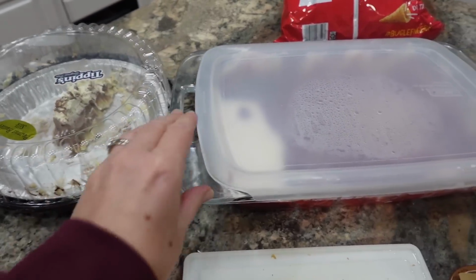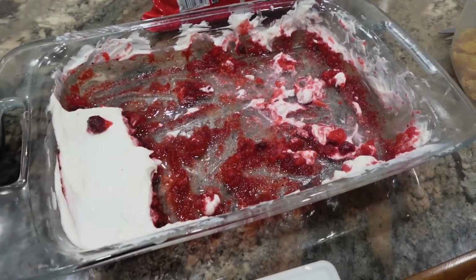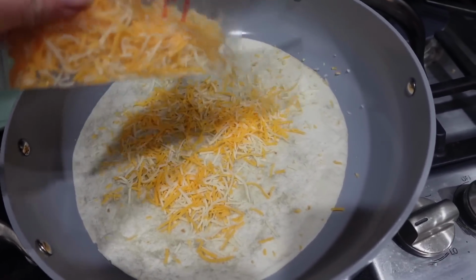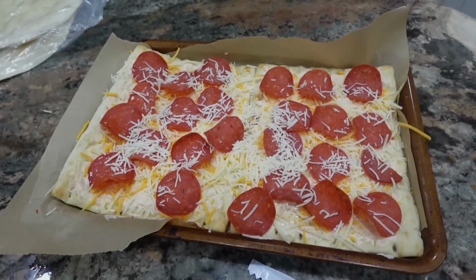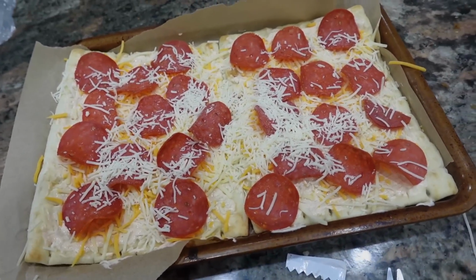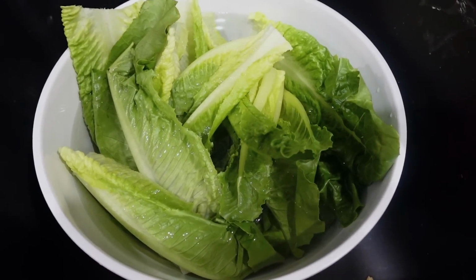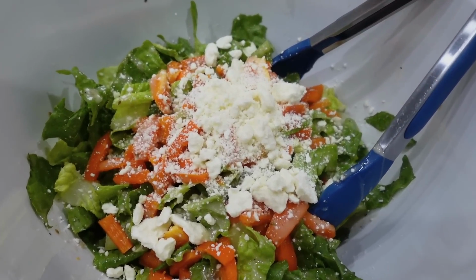But tonight I'm having an everything must go night. I have a handful of leftovers from the refrigerator. We have a little pie and some cranberry salad from our Thanksgiving meal a few days ago. I have some tortillas that I can turn into cheese quesadillas. I have some random ingredients from an Every Plate box that I'm going to try to use up. Some flatbreads that I have some pepperonis for, I'm going to turn those into pizzas. I have a little bit of lettuce in the veggie crisper, and I think I can turn that into a really simple salad.